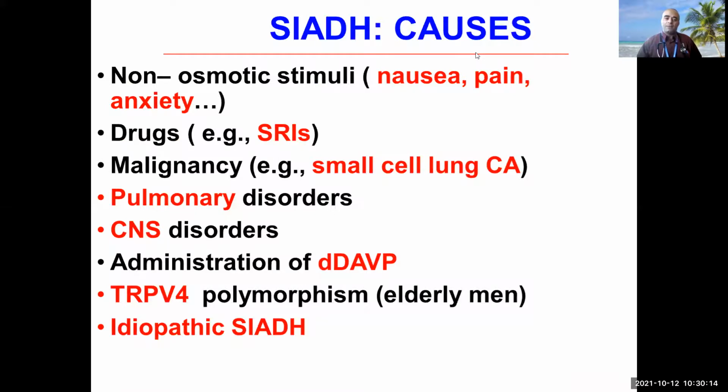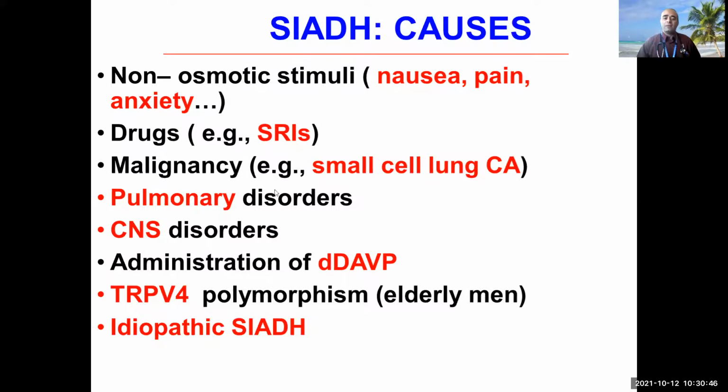SIADH causes. You should put this in your mind. Any patient post-surgery, non-osmotic stimuli, nausea, pain, anxiety, irritable, agitated, post-surgery, all this will stimulate your ADH. If you are consulted for any post-surgery patient with hyponatremia, put this in your mind. If a psychiatric patient is consulted for hyponatremia, selective serotonin reuptake inhibitors, any medication can cause this SIADH.